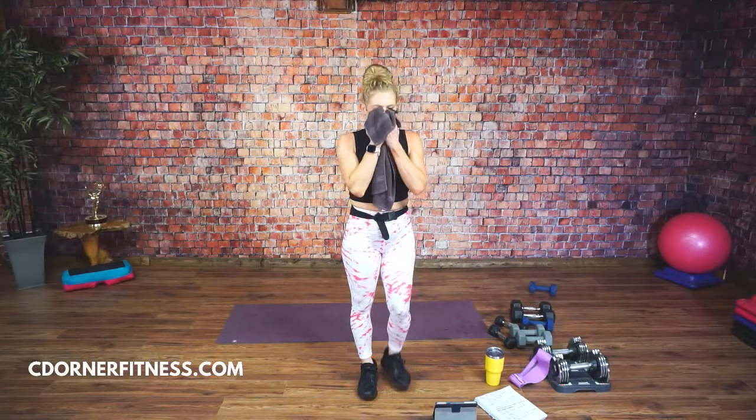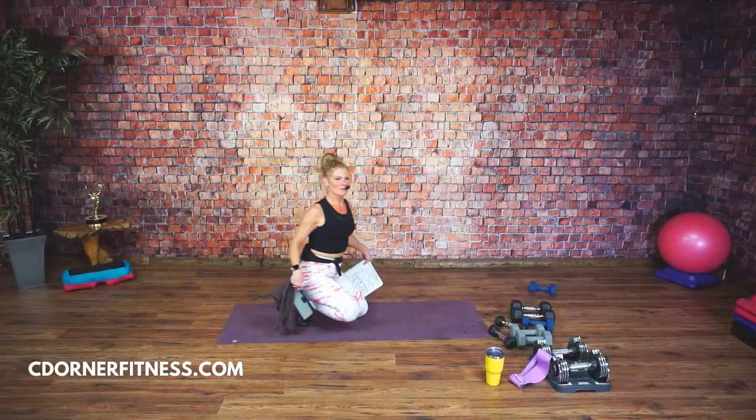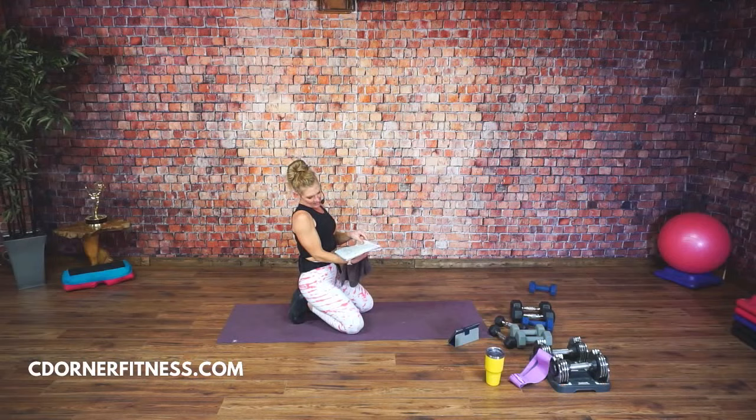Okay. We're coming to the floor. Woo. You have 5 moves on each leg. Do you remember this kind of fun from last week? You have the shaky leg. Woo. I need my therapy dog down here. All right.